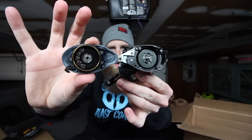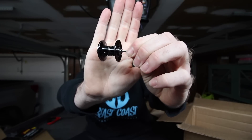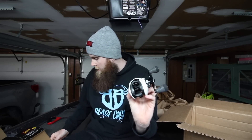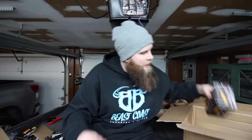Here I'll pop the side plate off so you guys can see it - it has a magnetic braking system in there. And here I'll take the spool out so you guys can see that as well. You guys are going to be seeing these reels a lot more - this is all I'm going to be using this year. Any questions or comments, I'll make sure I know the answers. I still have a lot of learning to do about these Lew's reels, but that is the Custom Speed Spool, not to be mistaken with the Custom Pro Speed Spool.